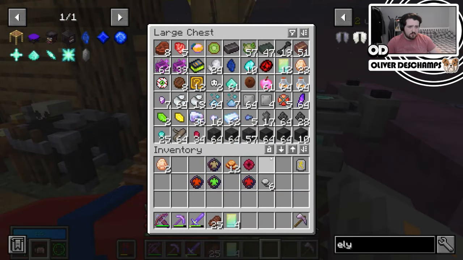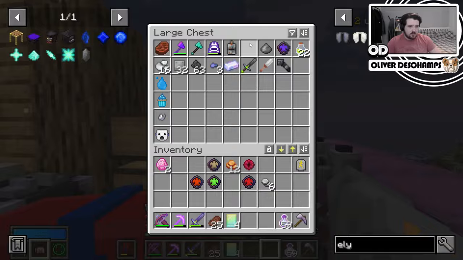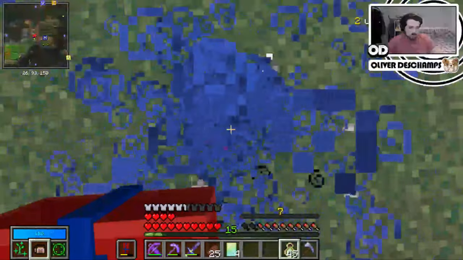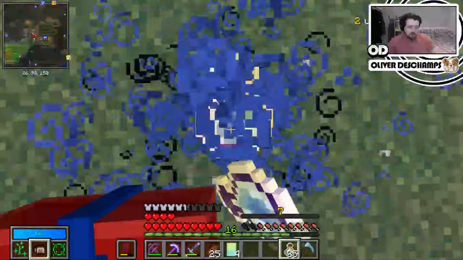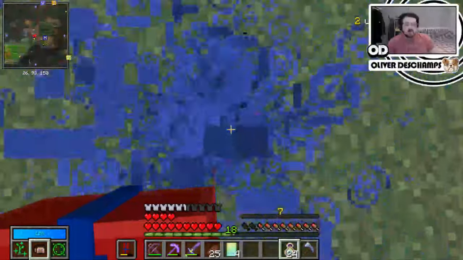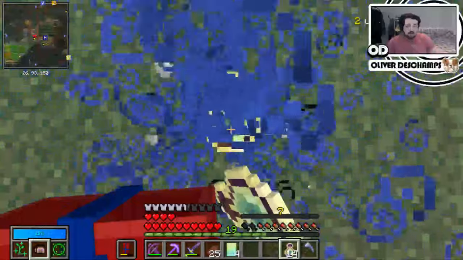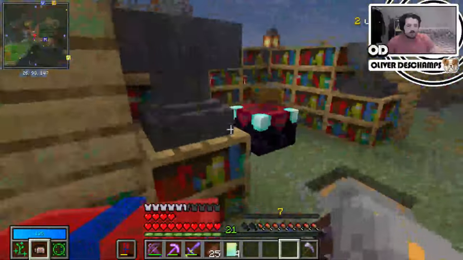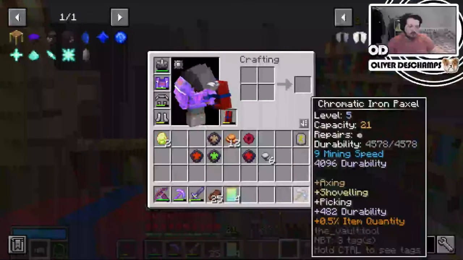I was sure there was bottles of... There you go. Bottles of experience. We might be able to get to 17. Let's see. How far can we get? Maybe we've saved to 30, though. Yeah, because we're close to 30. We saved to 30, I think, to be able to enchant this.